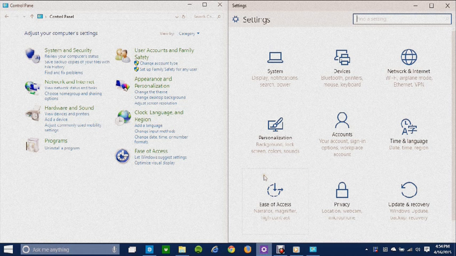See, Windows 10 has this thing called Continuum, right? And what it does is it takes one OS, Windows 10, and puts it across multiple platforms.